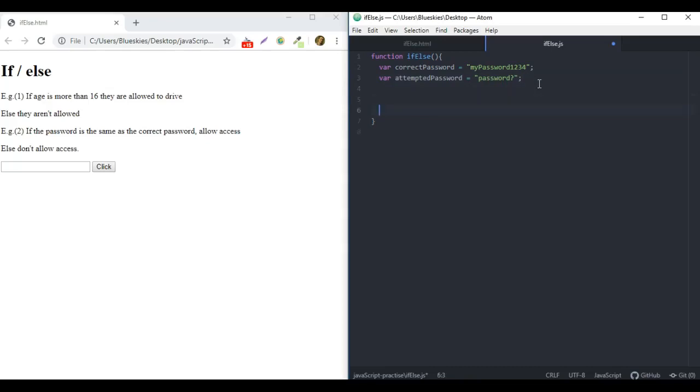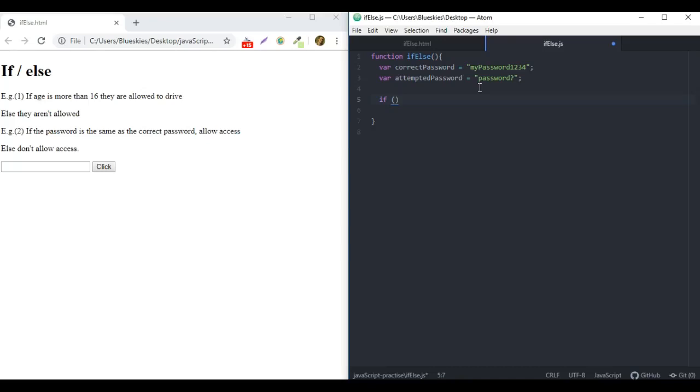Now I'm going to create an if-else statement. So I want to say basically if the attempted password is the same as the correct password, then I want to have an alert saying access granted. If not, then I want to say access denied or something like that. So I'm going to start off by writing if, not in caps, and then in brackets the condition.